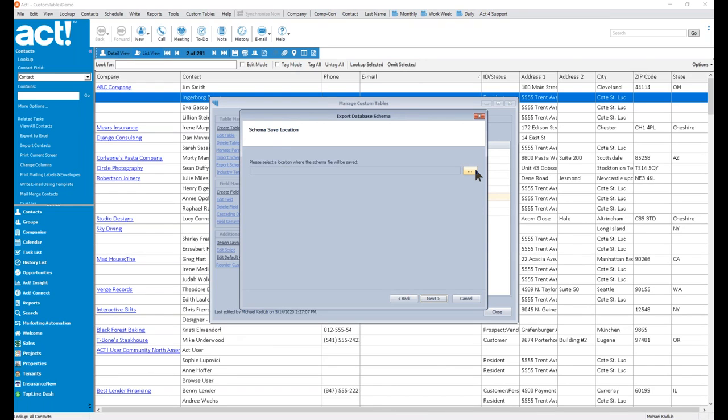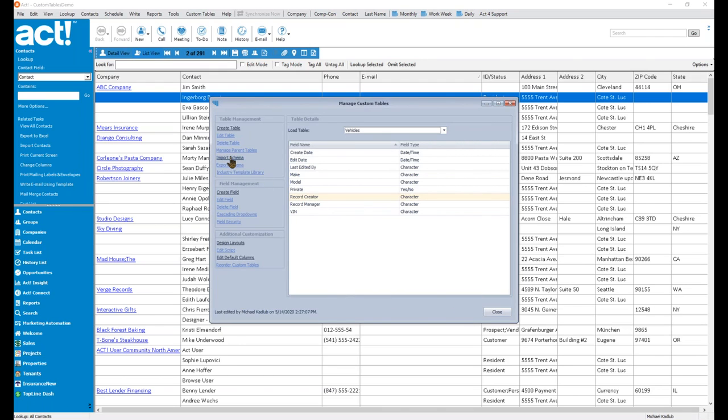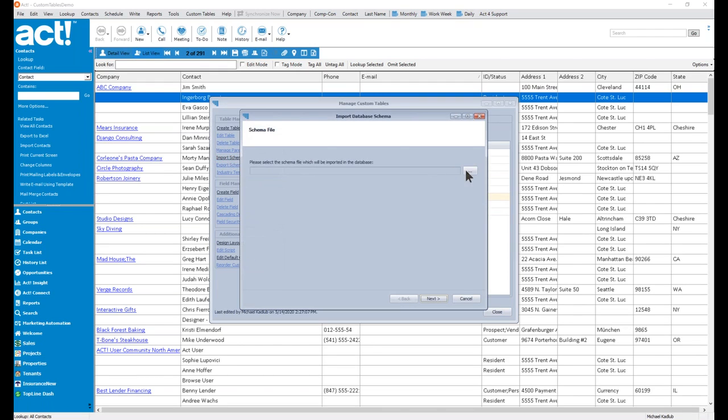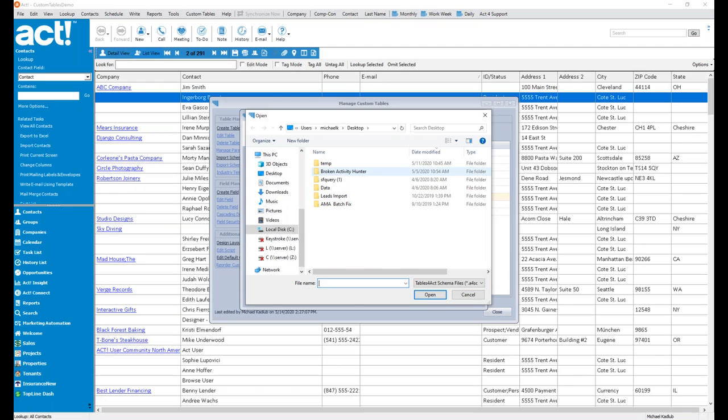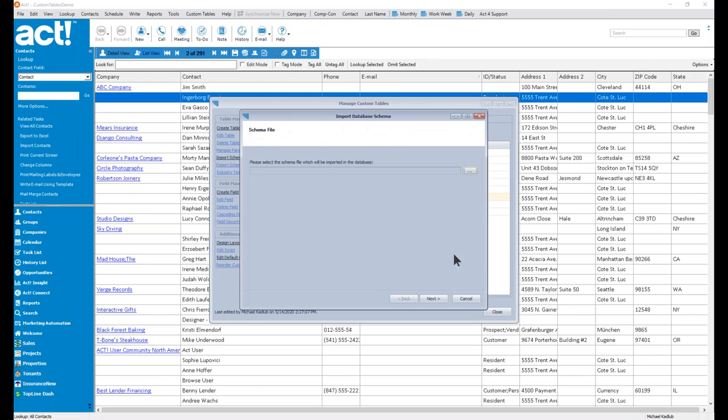It creates a file, and then I can email it to them, or if I'm logged into their database via web meeting or something, I can just transfer it over and then apply that schema file on their side. So to do the reverse, once I get to them, I would select import schema, go find that file, and then import it, and it creates those tables for me with the fields and everything.